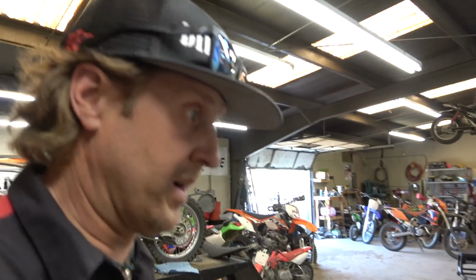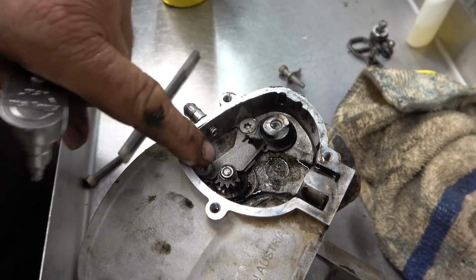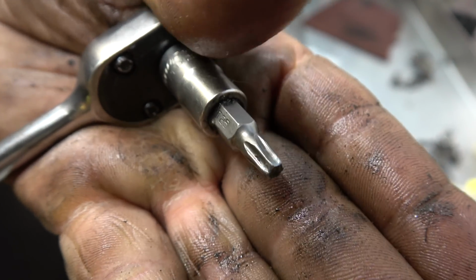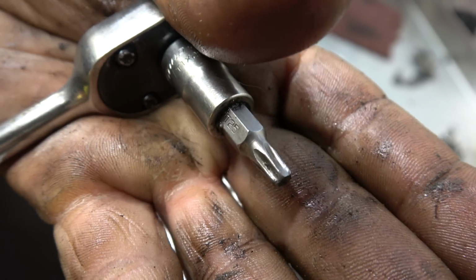All right, guys, so I'm taking out the power valve parts, these keepers right here. They're these little T25 Torx, and there's my Torx bit. I just want to show you something, kind of a cool tech tip. You can see it's getting kind of worn from lots of taking things apart that were tight. It's a Snap-on, and I could just give it back to him and get a new one, but that doesn't happen till tomorrow. He doesn't show up till tomorrow.